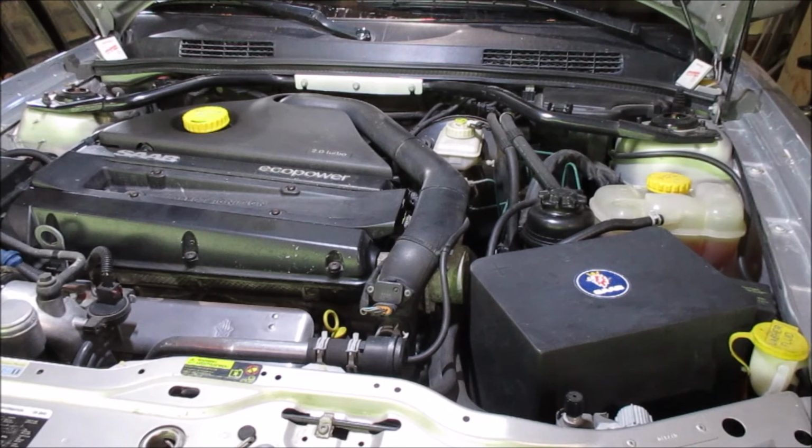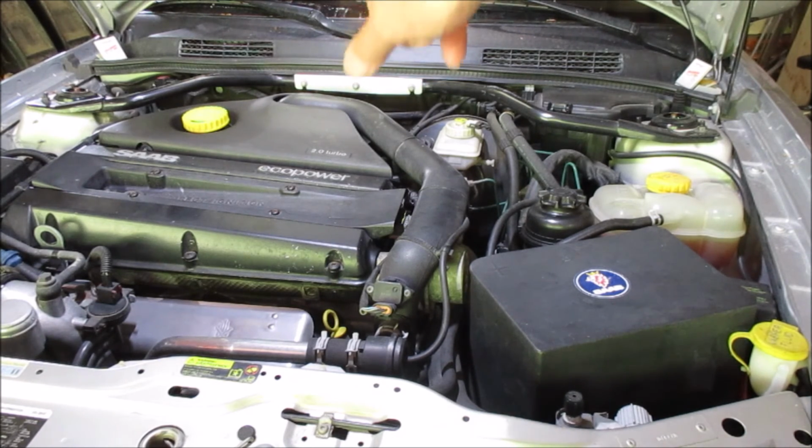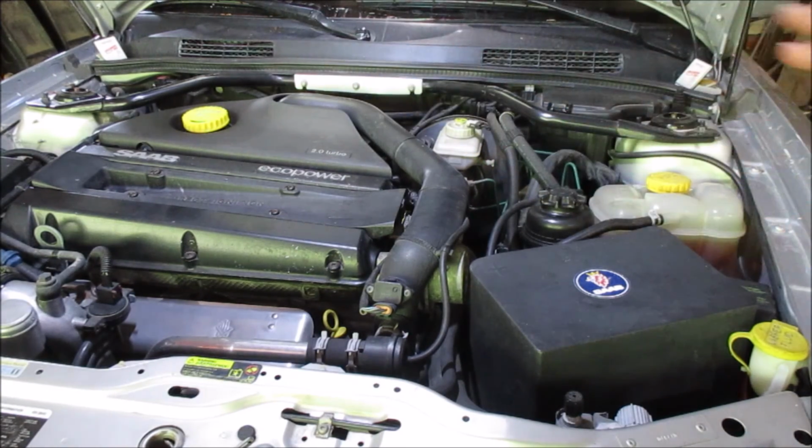Button her up. Oh, also note that I changed the windshield wiper arms around. I find sometimes, for some reason, I want to swap the arms around just to give them, I don't know, better wear and tear. But it seems like that one works best on the left side, and this one works best on the right side. And I should keep it that way, or left and right, depending on which way you want to look at it. The driver's side here in North America, passenger side here in North America. Don't swap them around, they get set to where they are. So she's all set for the summer, I hope.